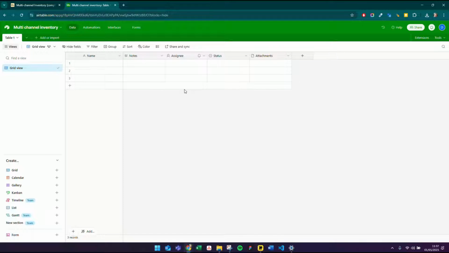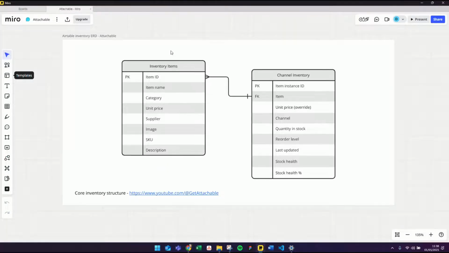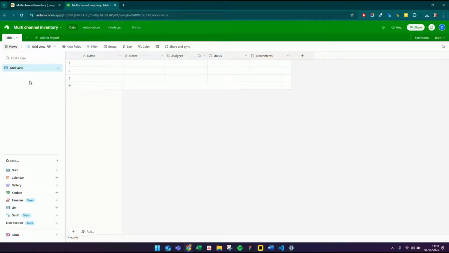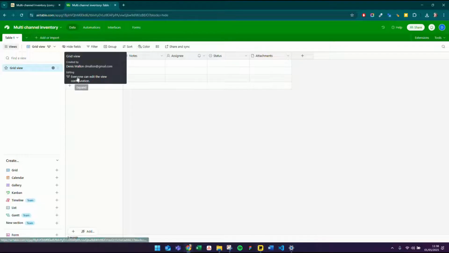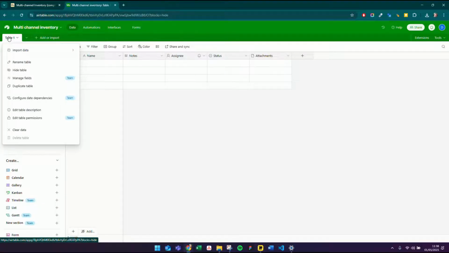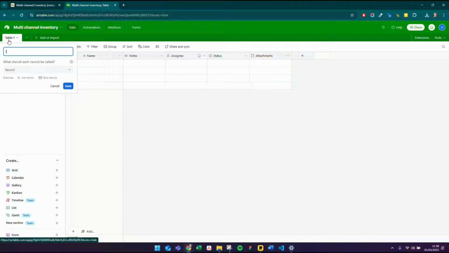So we're back in Airtable now. Let's start building our inventory within Airtable. Like I said before, each of the tables on the diagram is a table in Airtable. There's a direct correspondence. So I'm going to go one by one and take each of these fields from the diagram and build them in Airtable. First of all, we have our table set up actually, so I want to rename the table to reflect the name within the ERD.